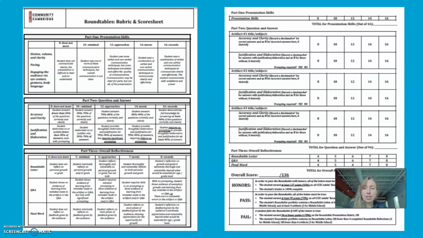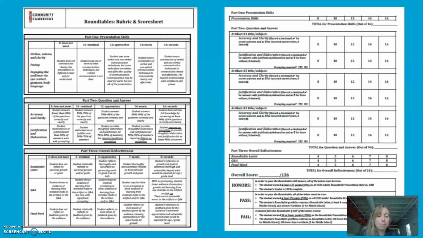Okay, so this is the general rubric and score sheet. This is what your teacher and advisor in your roundtable will be looking at. We'll go into each part of this, but they're going to be grading you on each part of your presentation, including each artifact that you're presenting.